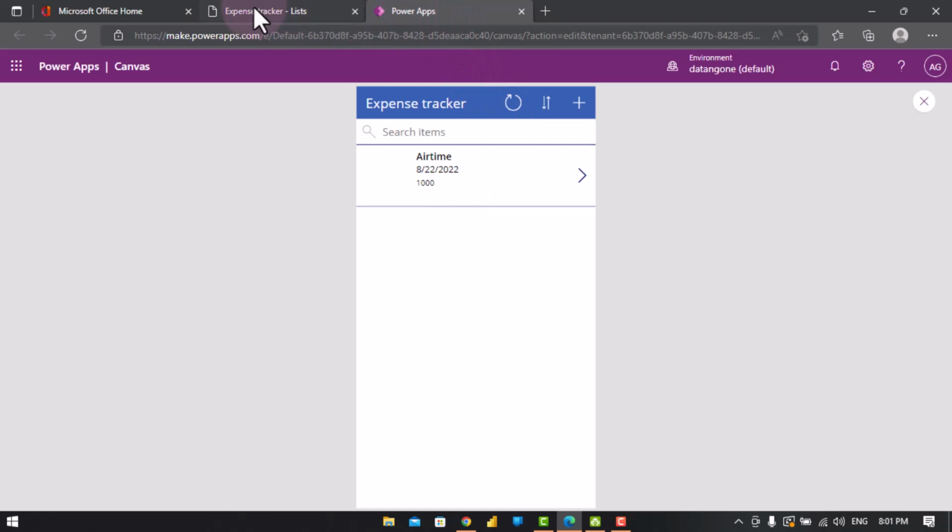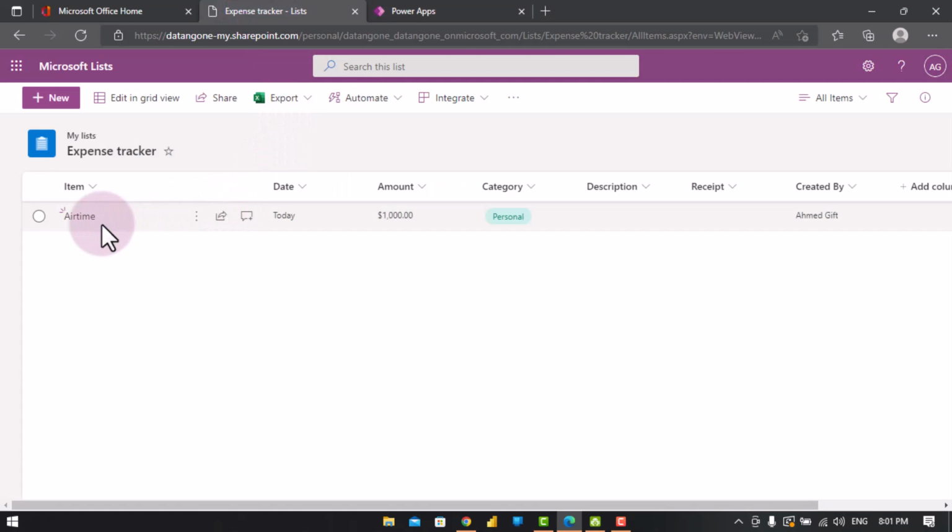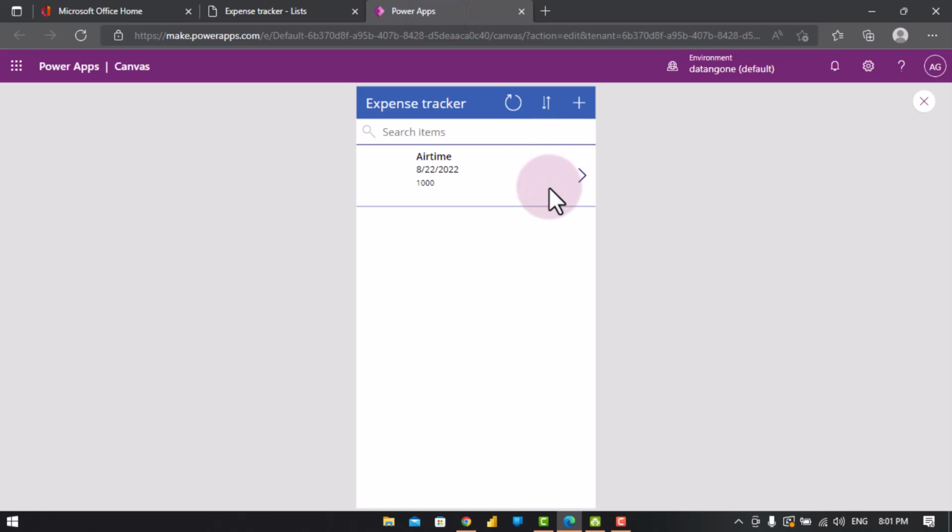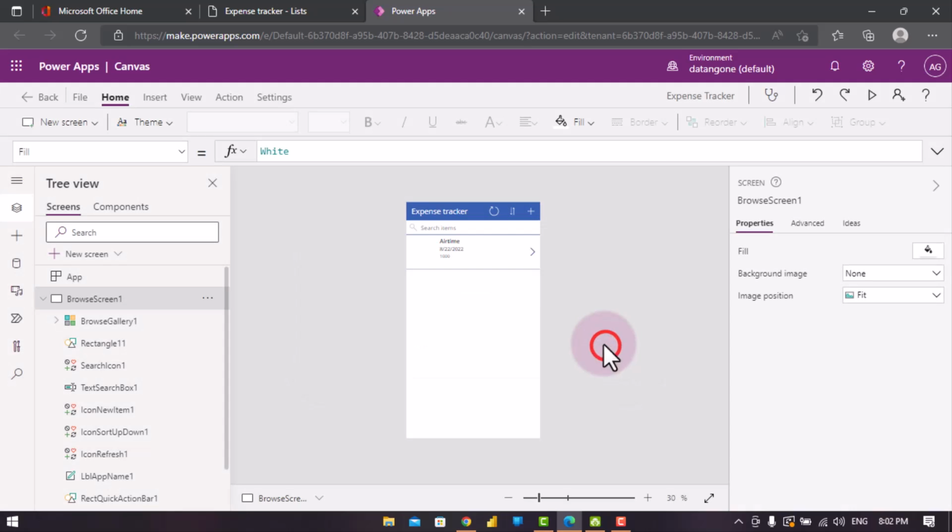And quick note, if you come back to your SharePoint list, you notice that you already have that inside your SharePoint list. Basically, this is how you can create a Power App application from a SharePoint list. In other videos, we'll also be looking at how you can customize this and make it better. The look and feel should be better, and we can do some further customization.